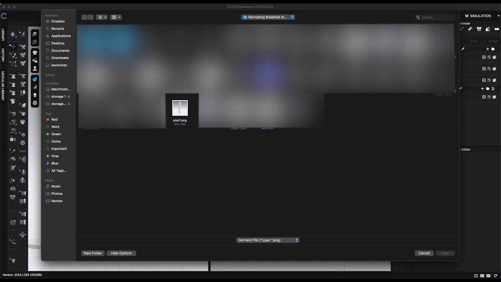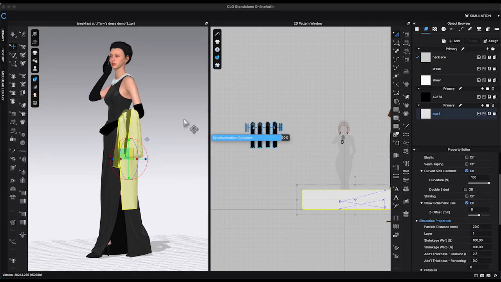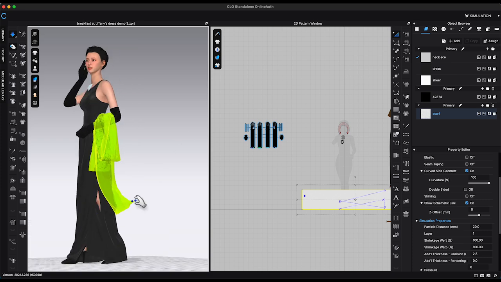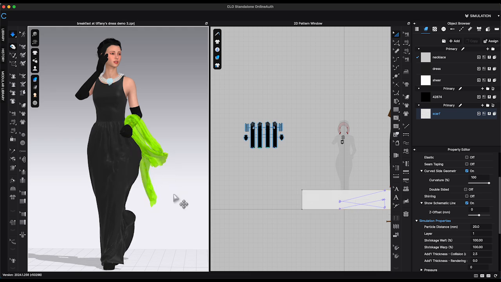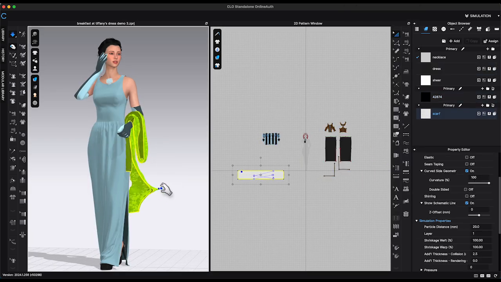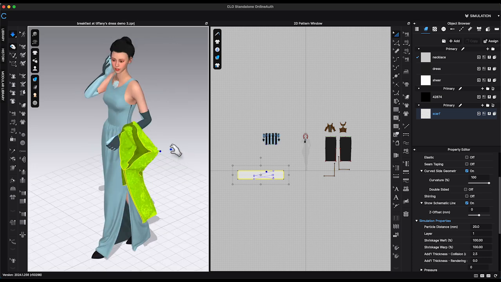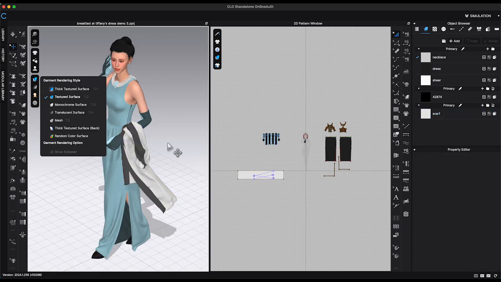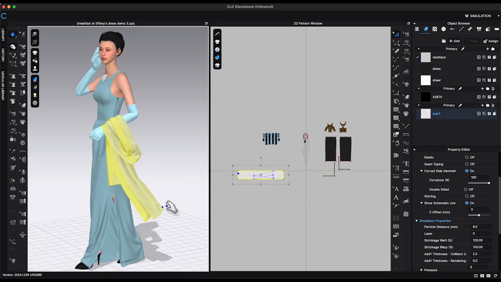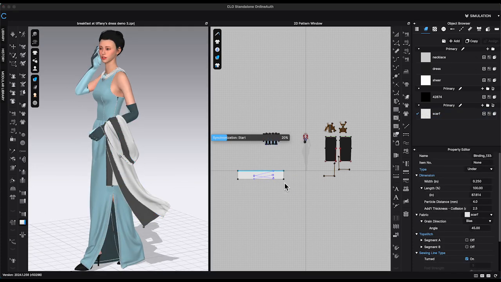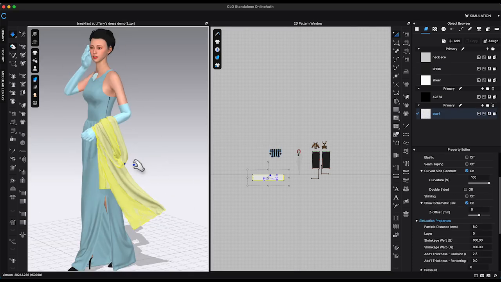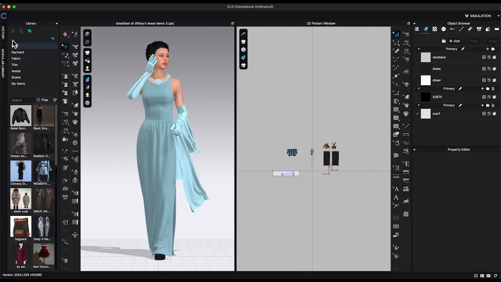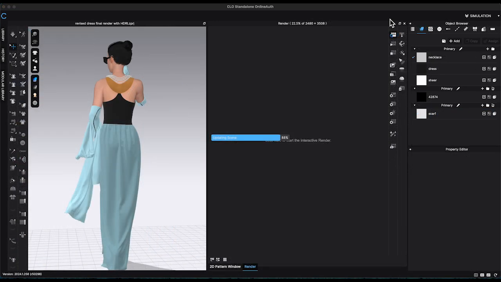I just need to place the scarf on the arm and add sunglasses. And the costume is finally done and ready for rendering.